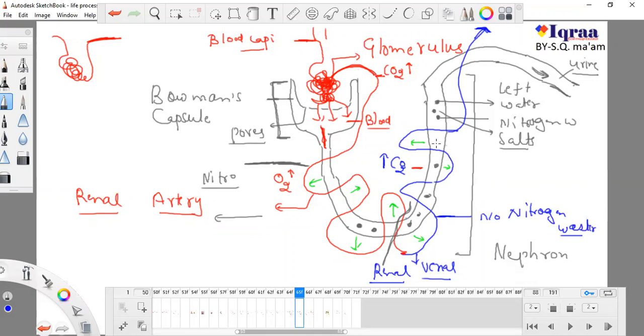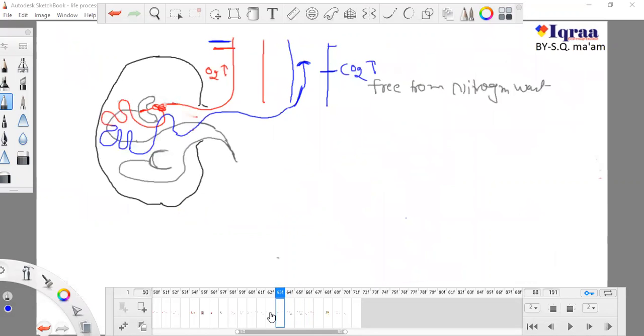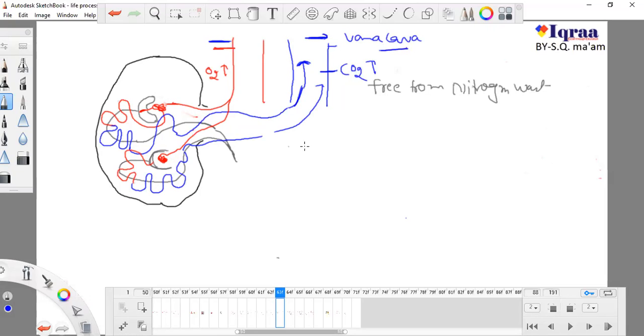So this is how we can explain this. Blood with nitrogen waste and rich in oxygen comes in through the blood vessel, forming the glomerulus. It runs around this because it wants everything back. It leaves the nitrogen waste behind and converts into a carbon dioxide rich vein, which goes back, and this whole system converts into a large vena cava, and this large vena cava will open into the heart again.